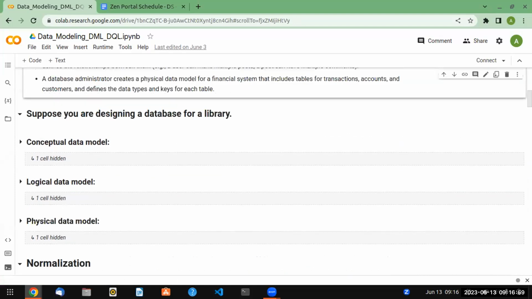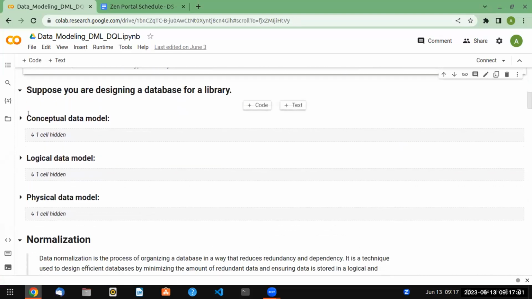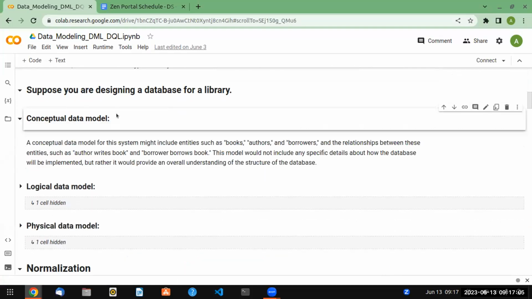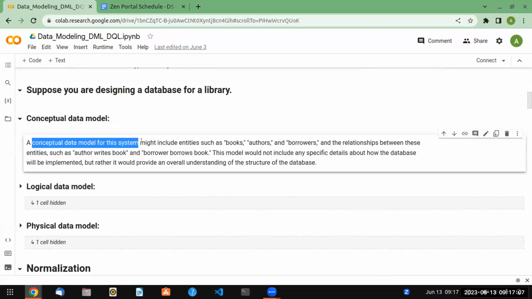So in conceptual, what do we do? We have to have an overall view of what we are going to store. So a conceptual data model for the system might include entities such as, you are thinking in your mind, or you are structuring, like I'm going to store book information, the author information, who is going to borrow the books, those persons' information, and the relationships between these entities, such as authors write the book, borrower borrows the book.